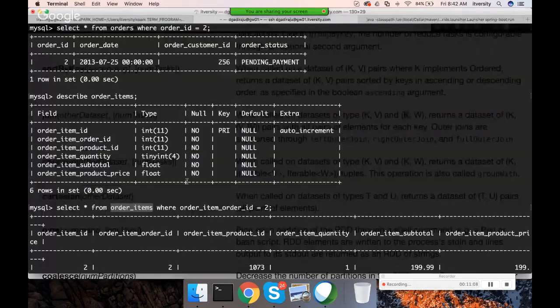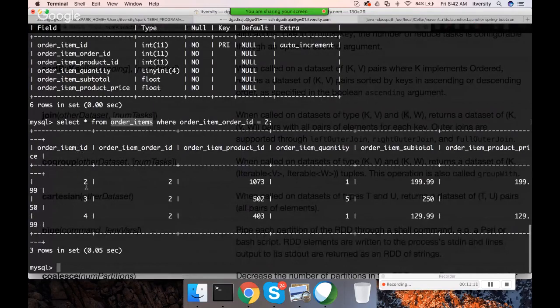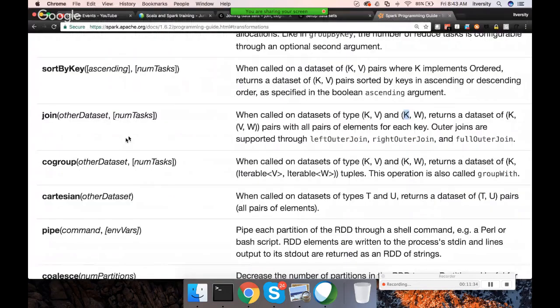For example, if I go back here and check order items, order item ID is also a numeric field. You can see 2, 3, 4, etc. If I join order items and orders on order item ID and order ID of orders, you will still get results, but the results will be incorrect. So you have to be very particular about this. While joining, you have to do this additional homework and make sure the key in both the tables which you are trying to join have the same business meaning. Okay, then only you should use that field to join.